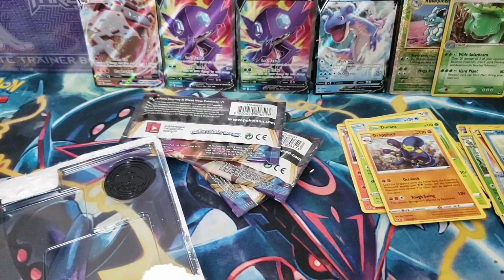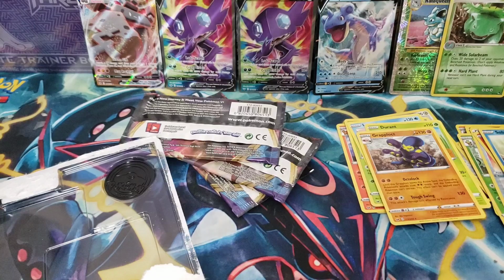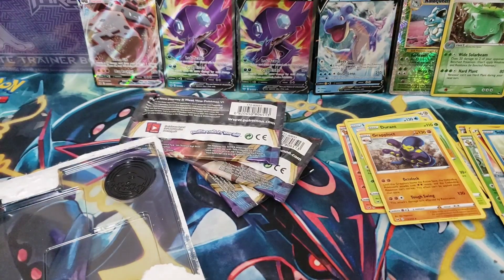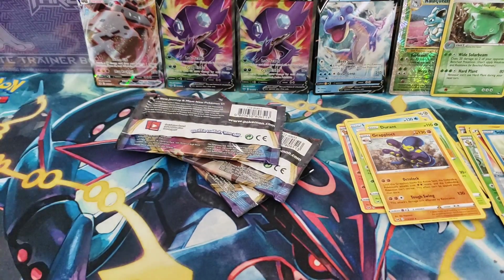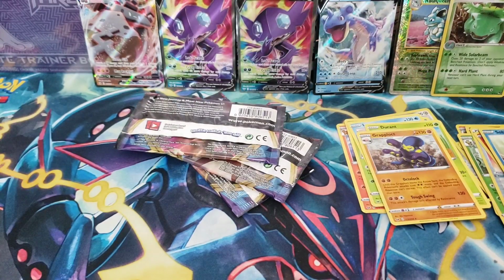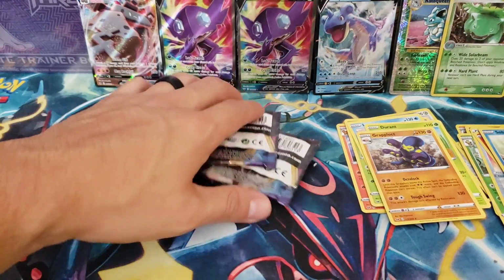Obviously, you guys know that this will be going in my binder with all the other promo cards, because this is the first time I'm opening this blister pack. In the background, you can probably hear me putting it in a perfect sleeve, just because I don't want to forget. And then we got this coin. It's a Garchomp. So there that is.